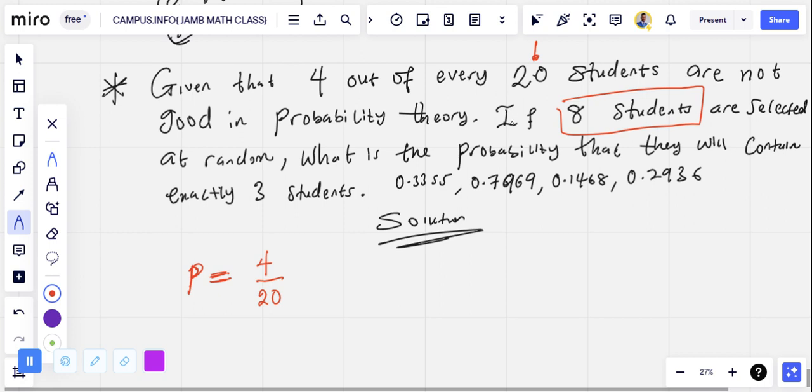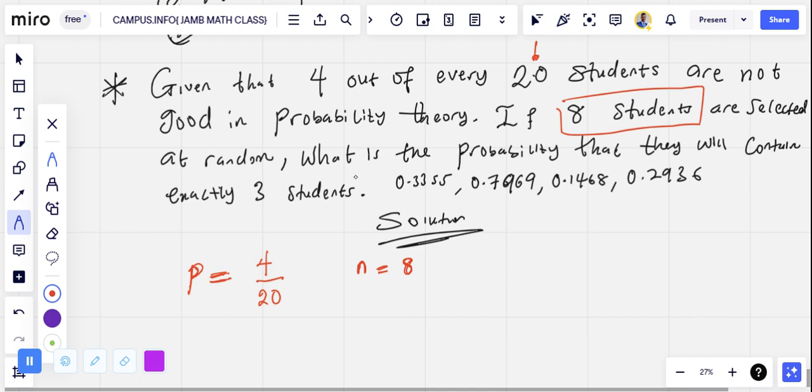But this particular statement here changes everything entirely, whereby we are now selecting 8 students at random. So I'll just advise you to pick n directly. Your small n is 8, straight off. That's what you selected. This n is the sample that you pick. You actually selected 8 samples from those 20 students. So your n is 8. Use 8 in that regard.